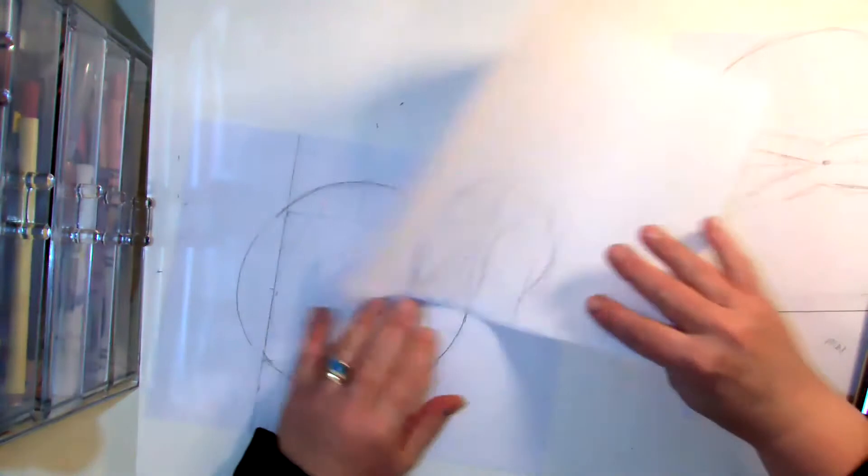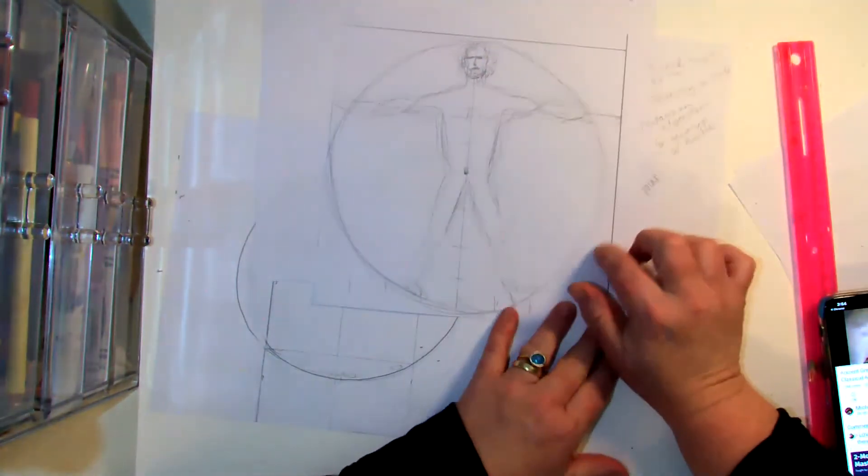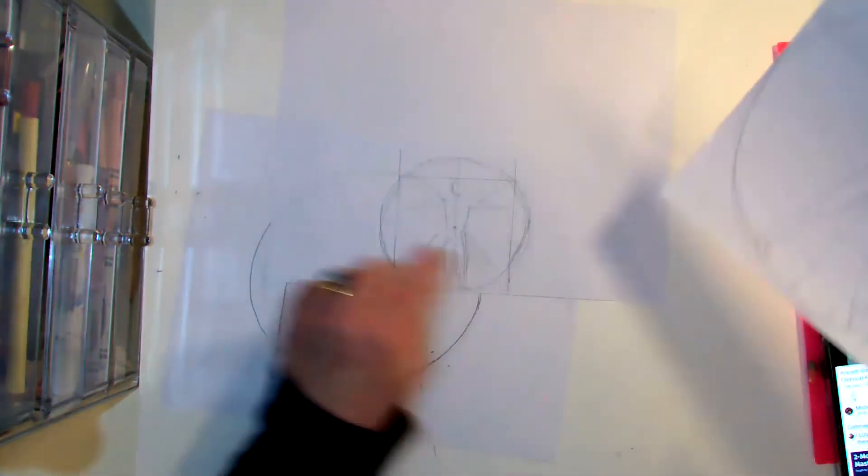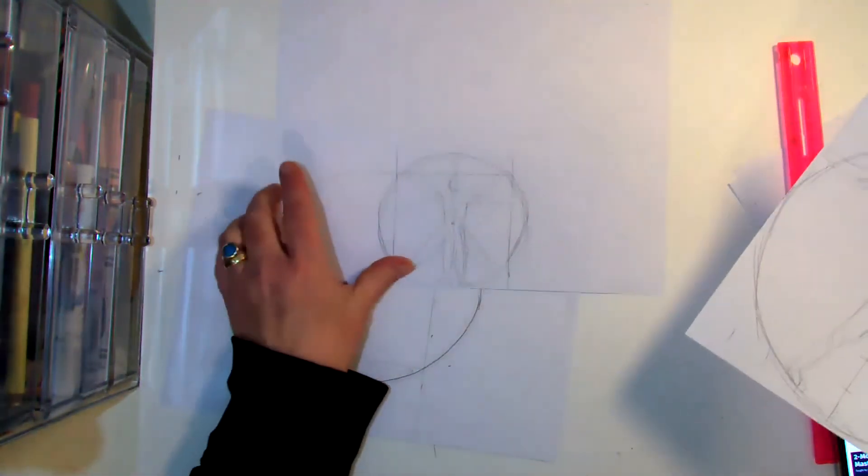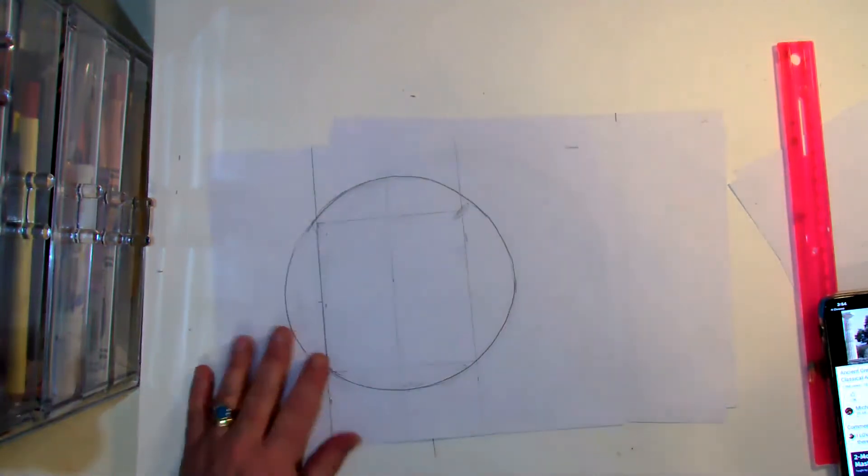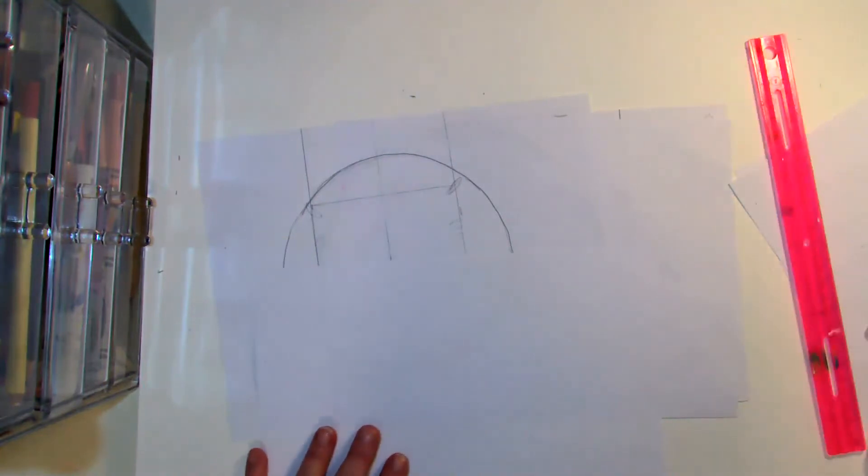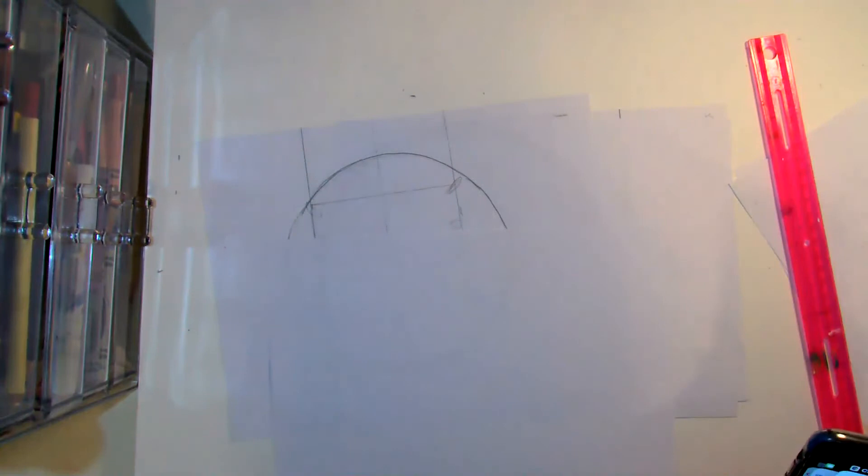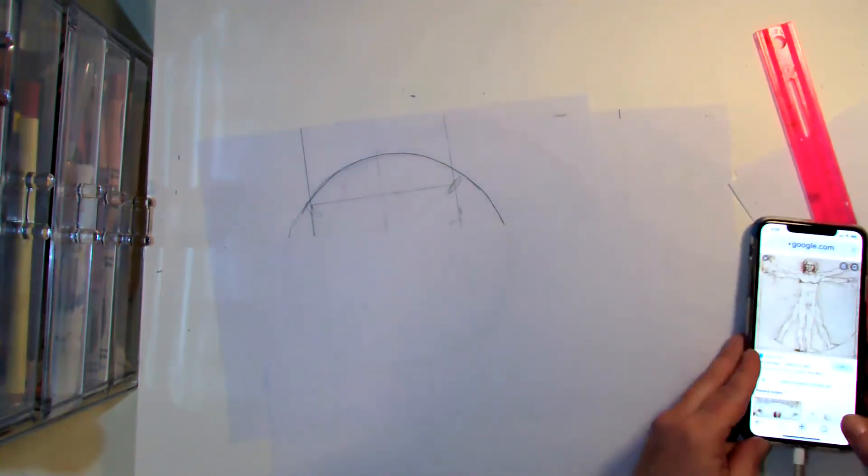So here's my little sketches. I have really struggled with this because at first I thought he was a circle in a square, but no, the circle goes outside of the square. So what I want us to do, we're going to figure this out together. If you have a compass that makes life a lot easier. If you don't, I'm going to show you how to do it without it because I couldn't find my one compass in the house.